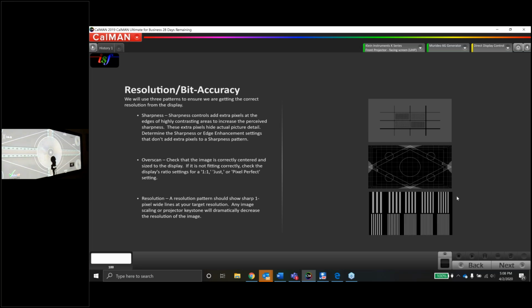The other thing that I like to check in this test pattern is also the sharpness. I like to look at the little lines that are the pixels, counting from left to right and from top to bottom. Those little lines that you see, those little hash marks I like to call them, do represent pixels. And the idea is that those lines are free of any distortion.